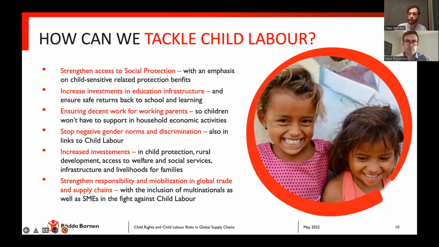So we need to understand it from more of a child rights perspective, which I will pass on to Mark to speak more about. How do we strengthen our supply chain development work? How do we strengthen our human rights due diligence work in order to ensure that we're actually being part of the movement that is reversing the numbers of child labor and ensuring that children at risk of child labor can be returned into a more safe environment and schooling environment. So please, Mark, I will hand over to you to speak more on that.